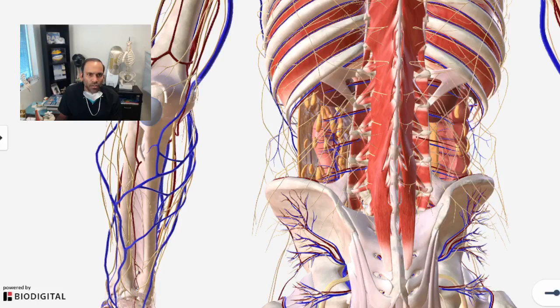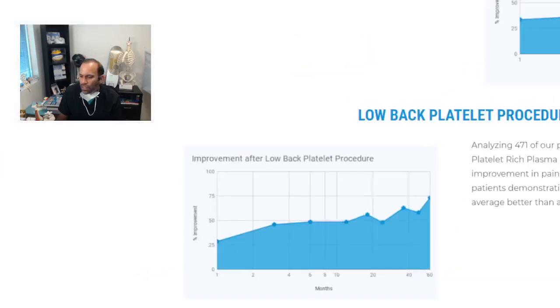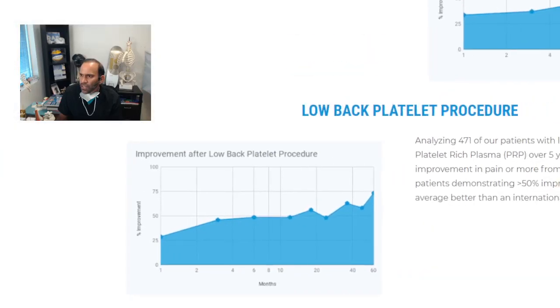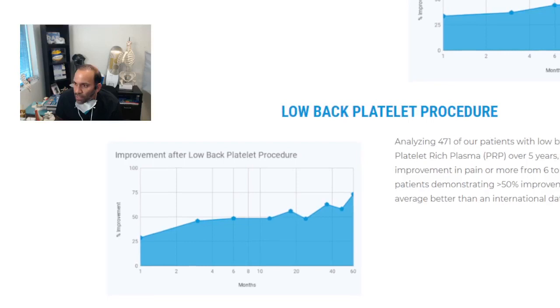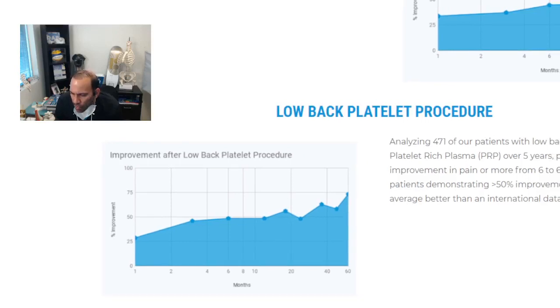There's definitely information out there, and this is some of my data. It's a little bit old now, but it shows, looking at many of our patients with low back conditions that were treated with blood platelets, we see at or over 50% improvement that's sustained even up to the 5-year mark and beyond.